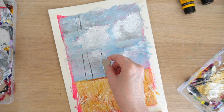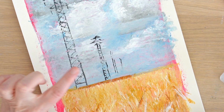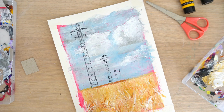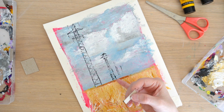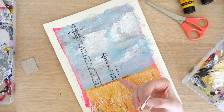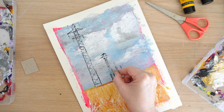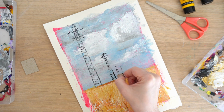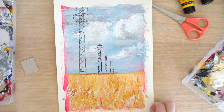Oh no, it's too dark. What did I just do that for? Why? Why did I just do that? Oh dear. Gemma, stop it with your blobby blobs. Let's just make this really thick and obvious. Oh no. Let's take the tape off.